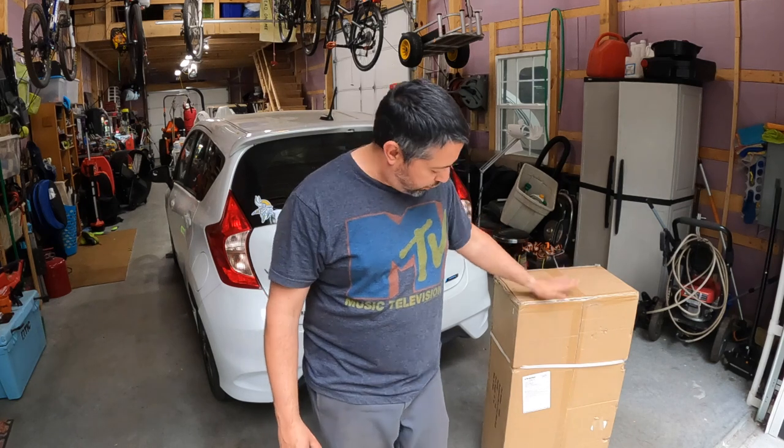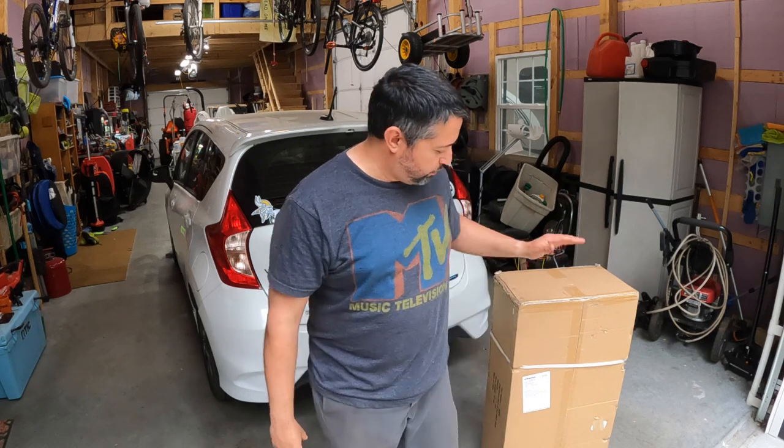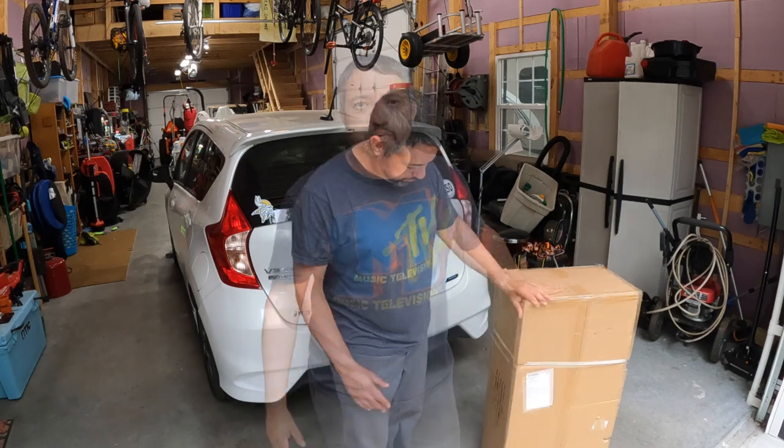This is a Kurt — the part number is 18085. It's a tray-style bike rack carrier, just for two bikes. It weighs 50 pounds. So we're going to unbox it now, and hopefully it's not a huge install. We'll get it on the car and look at all the different positions. And hopefully tomorrow we'll take it on a maiden journey. So let's go.